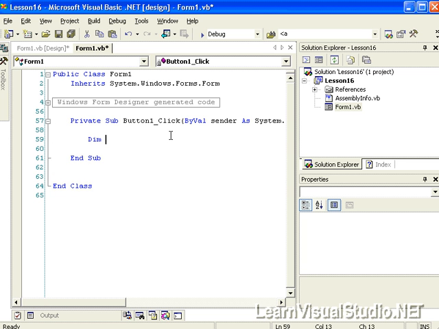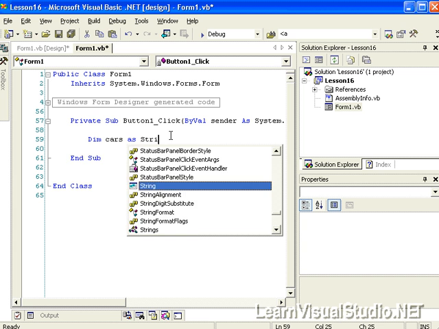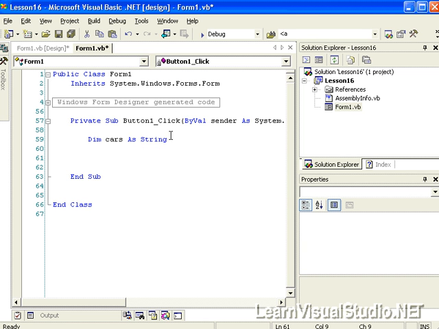It's actually going to be very similar to a regular variable. In this case, we've created a variable called cars that we've dimensioned as a string. If I wanted to make this an array of strings so that I could hold multiple cars in here, what I would do right next to cars is open a parenthesis, type in a number, and then close the parenthesis. In this case, this would actually hold 4 elements.